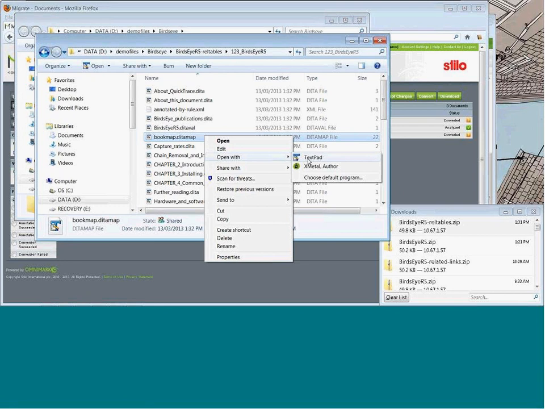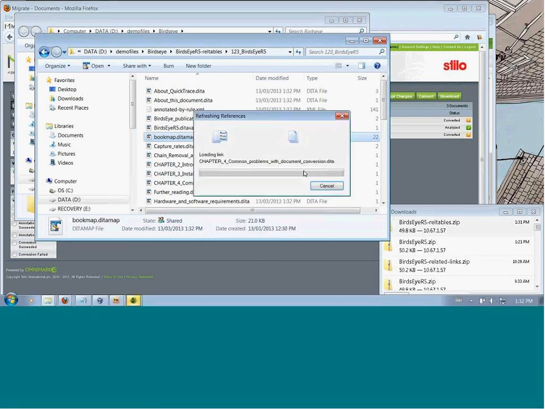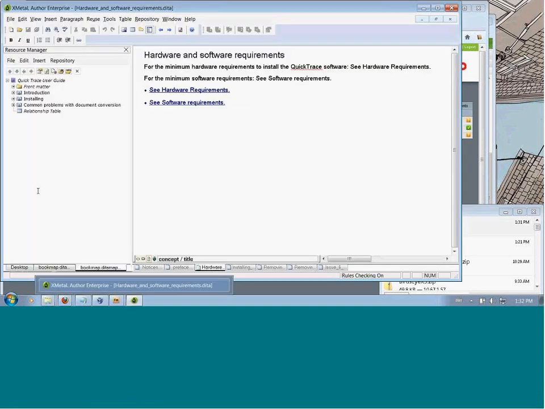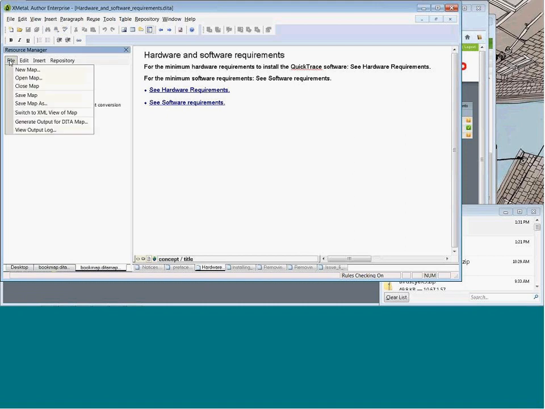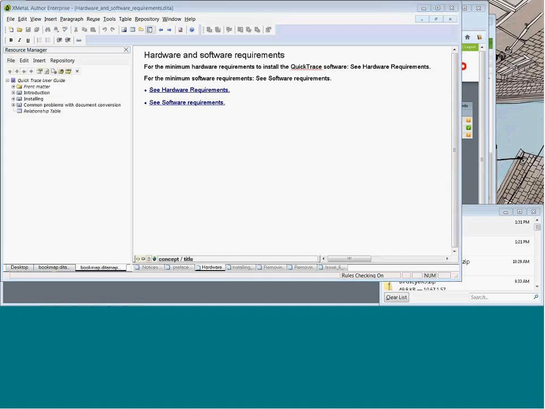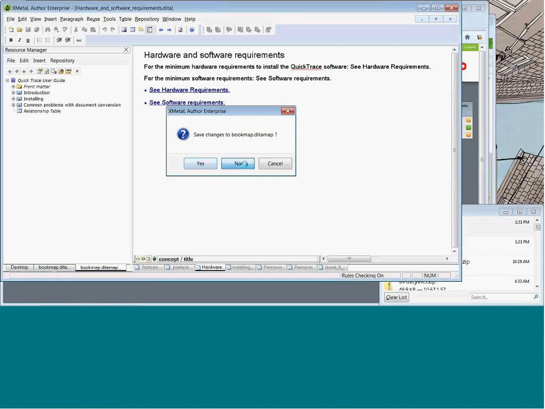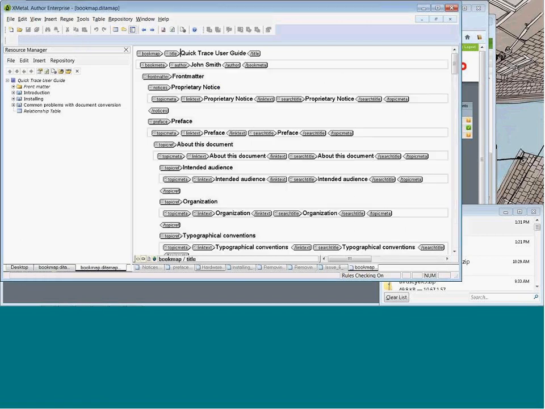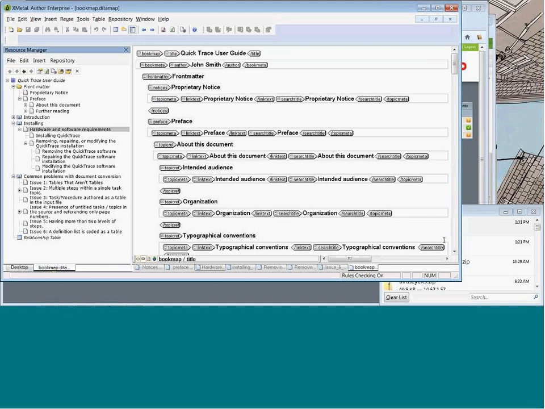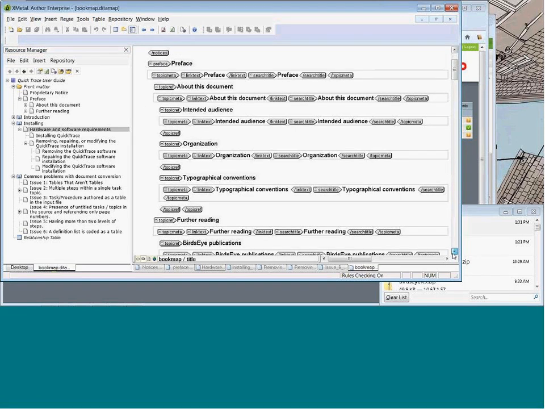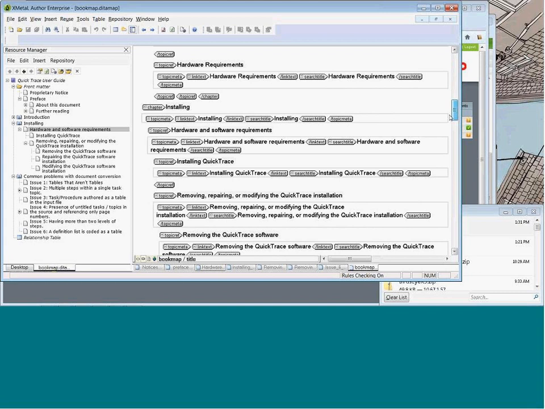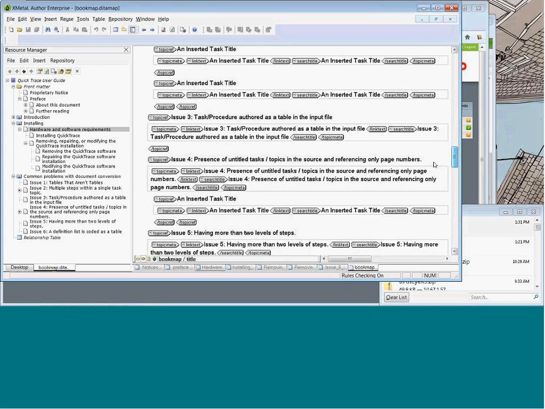Now, I'm just going to open this with Excel. Once again, I'm going to switch to the XML view at our relationship table.